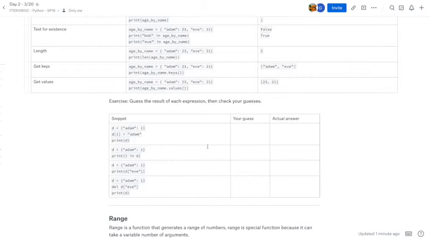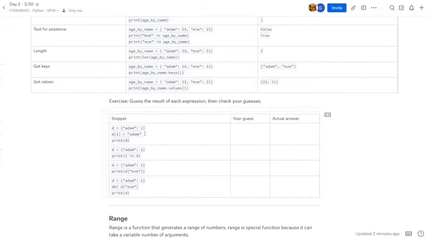Okay, so in this first example, we create the dictionary D. We create a dictionary, assign it to a variable D, and then here we set the key 1 to map to Adam. This is a bit confusing, especially because this is a very abstract dictionary where the keys could be a string or a number.